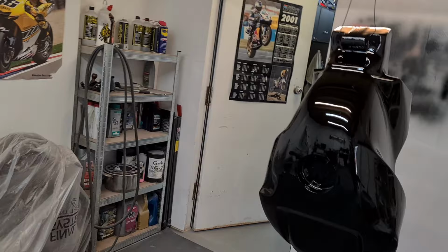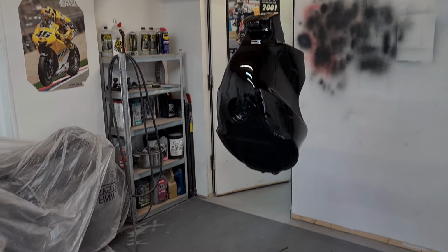The tank looks beautiful, isn't it, that? I love a good gloss finish. Unfortunately, that will have to be rubbed down. It will look like this, and then we'll put the stickers on it. Then we're going to clear coat that with more gloss, then rub it down, and then put the satin clear on. Same with that.